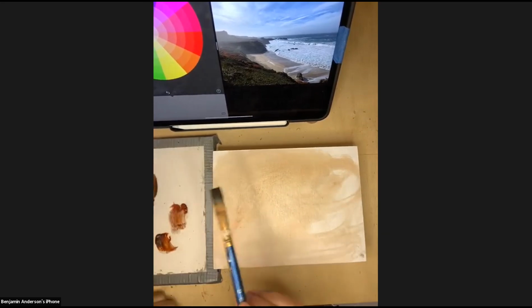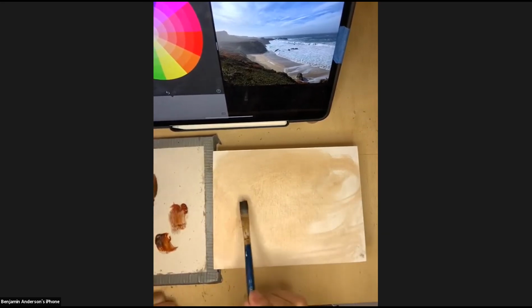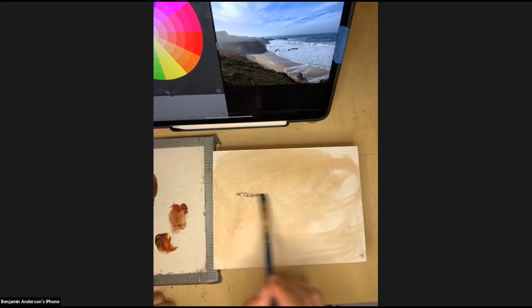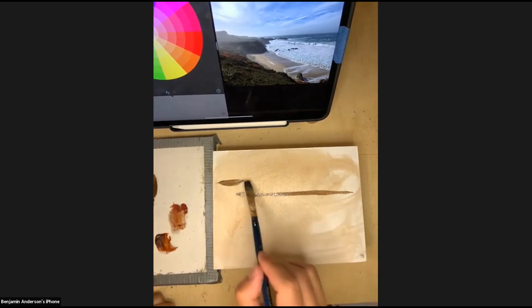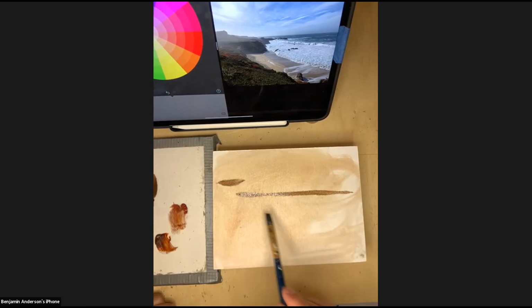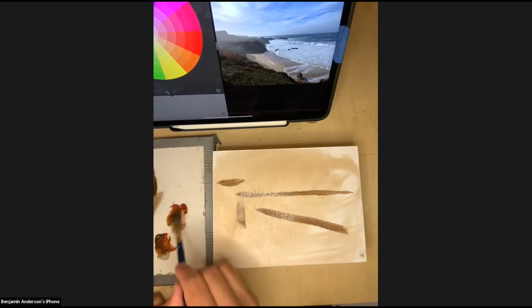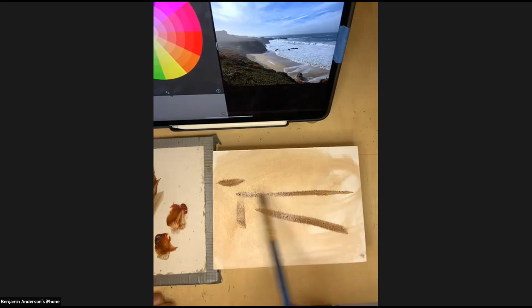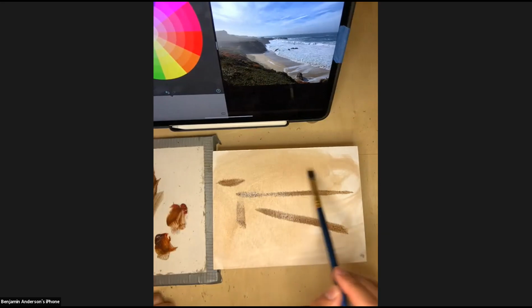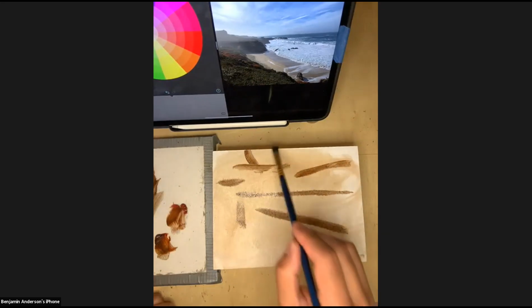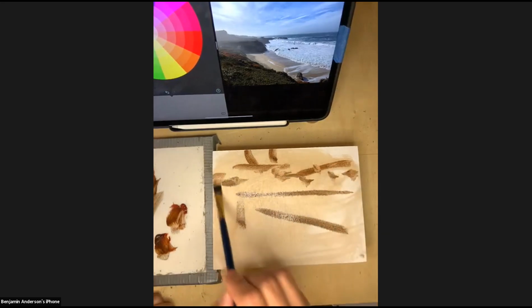I use a thing called mark making. Mark making, as I define it with a lot of other academics, is straight lines. And the straight lines help establish the intersection and relationships between certain points. So it's a useful way to think about the initial drawing, because this is essentially an application of drawing. It's just drawing, but it's drawing with paint. And I think this is one of the first things a lot of us have already learned.